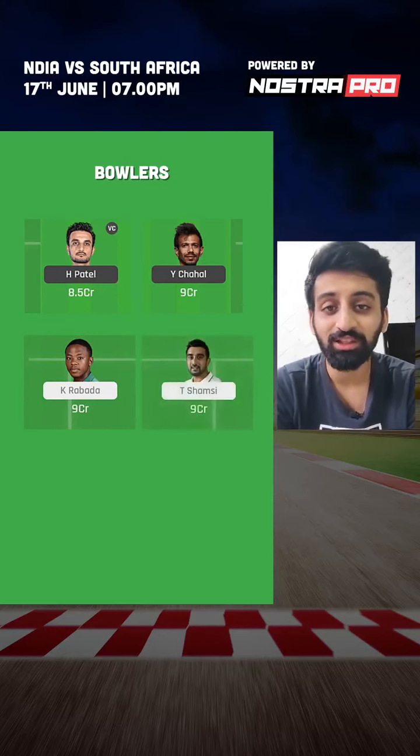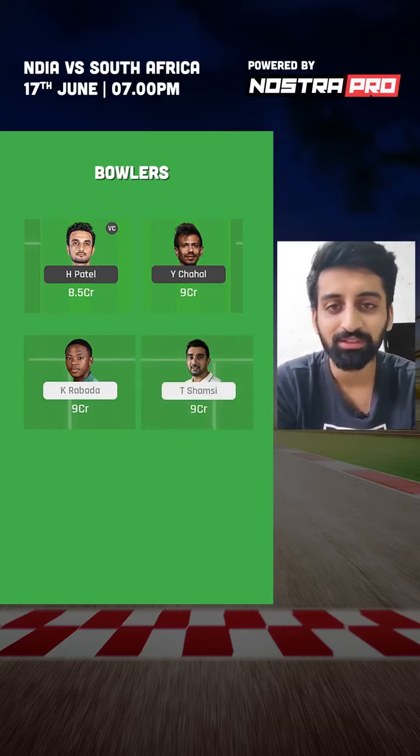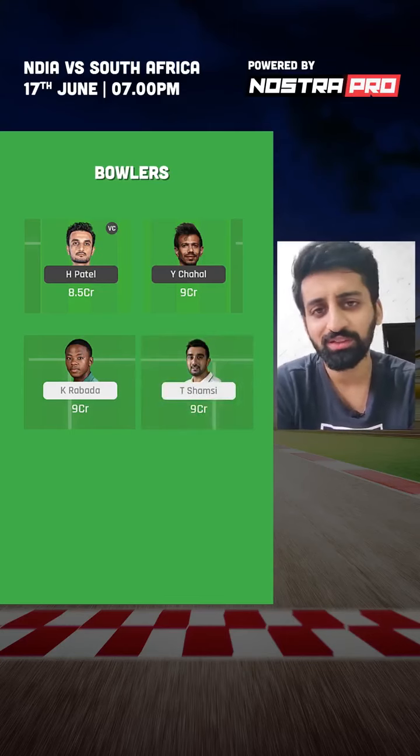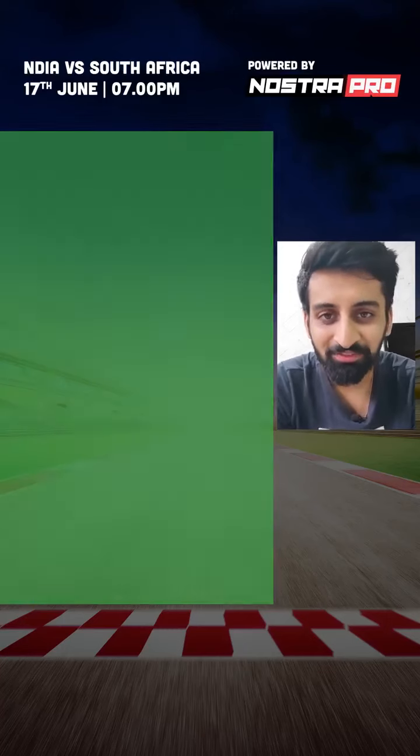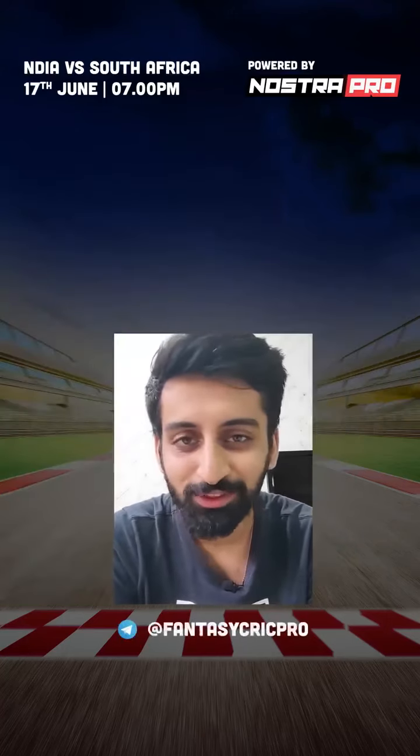And the last pick is Shamsi, who was slightly unlucky in that last game with a few dropped catches, but he bowled really well, very impressive. If you want to go with a safer choice, then Anrich Nortje is the one, but for now I'm going with Shamsi. You'll find my final team on the Fantasy Crick Pro channel.